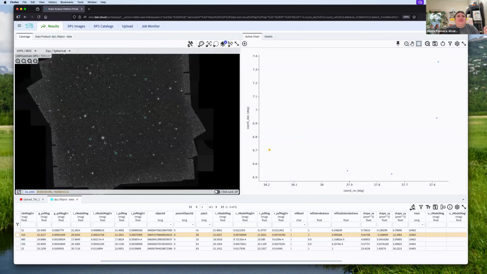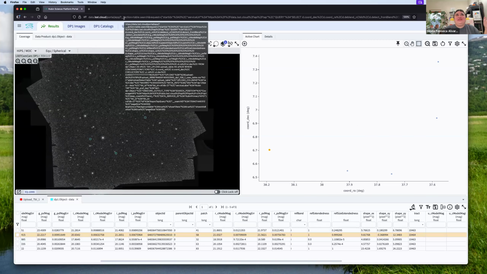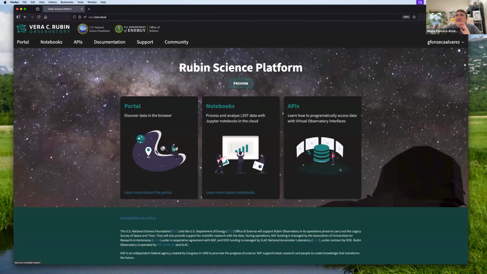But yeah, so that's pretty much it. I don't know if anybody has any questions about this. It's a pretty easy process, I hope. Okay. I will then go to the notebook aspect of the RSP, and we'll present a little notebook version of that. Oh, yep. Tim? Yep, sorry, just trying to find the buttons.